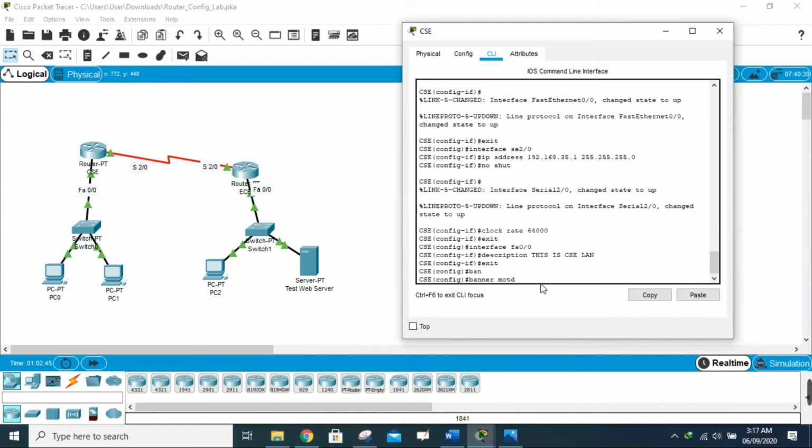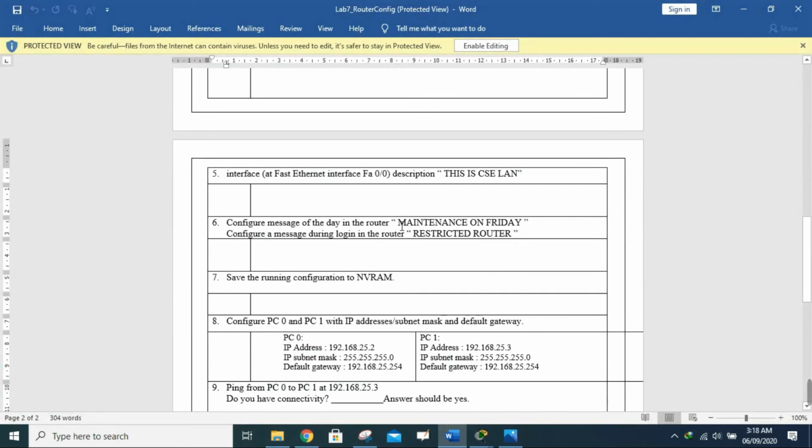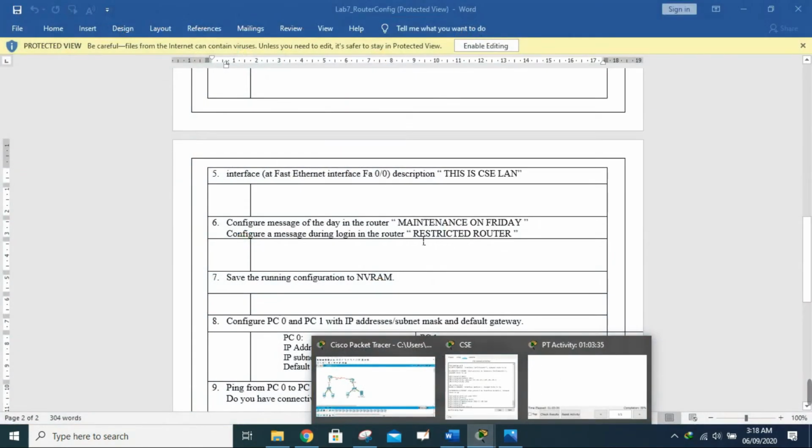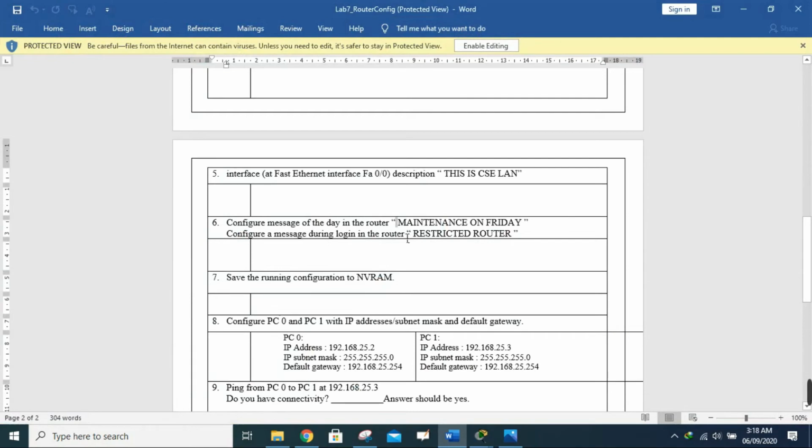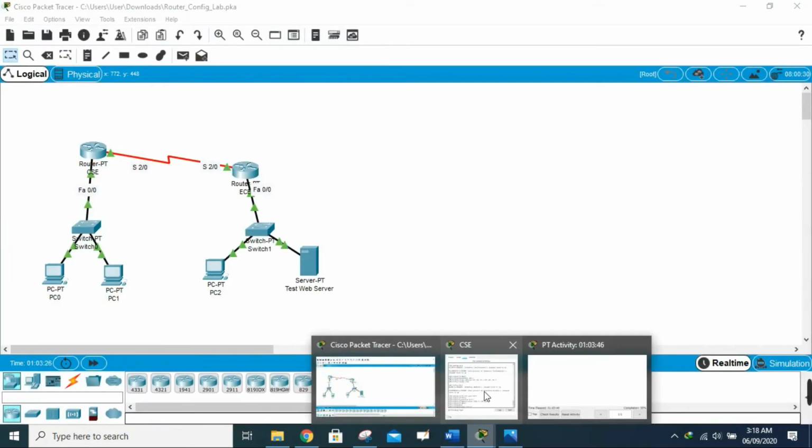Okay, so to write this message you have to follow a convention. The convention is you have to give a starting symbol. So let's say you give hash. Okay, you give hash, so this is your starting symbol. Then you give a space, because in our question it is written that there should be a space at the beginning. Okay, we need to write it the same as this one, because the activity wizard has been set up based upon this question. So that's why we need to give a space just like this. And at the end there is another space. All right, so let me move into this one.